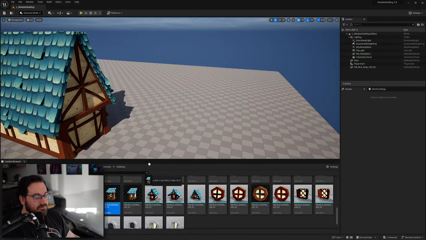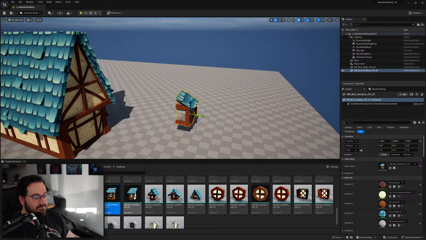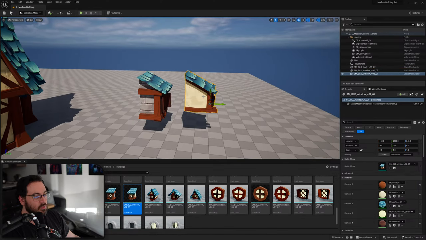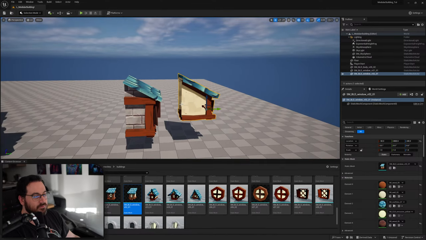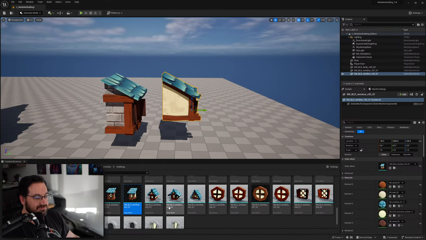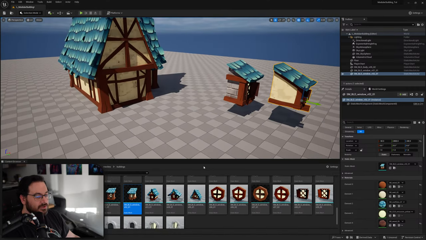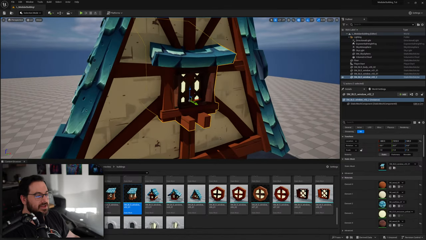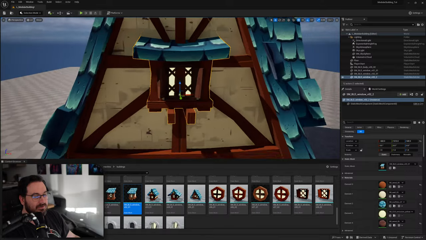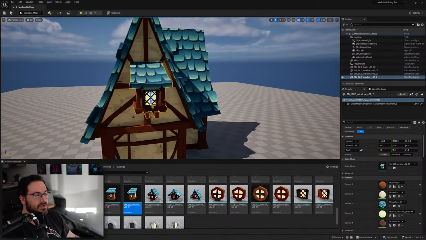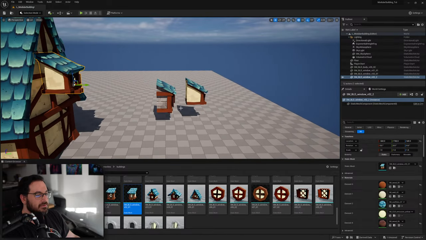I don't like the fact that some of these have different pivots, right? Like this and this. Why is the pivot here? When I'm building something like this, I'd want the pivot here. At the edge, centered, but at the edge. At no point do I want to drag out and have it be like this. I mean, maybe I do. Maybe normally I want it to only stick out this little, but I feel like most times, if I built a modular piece like that, I'd want it to stick out like that. I don't know. Maybe that's me.